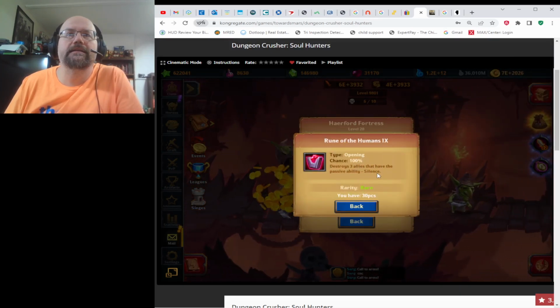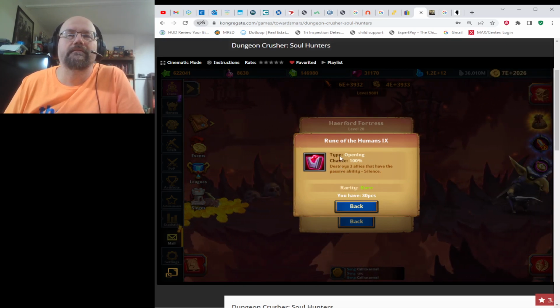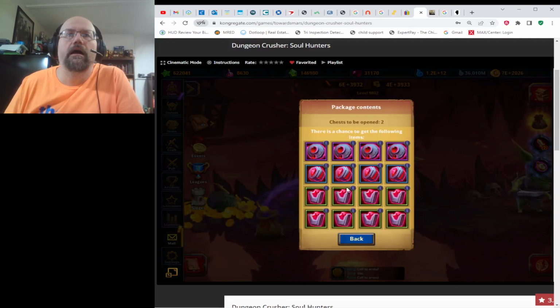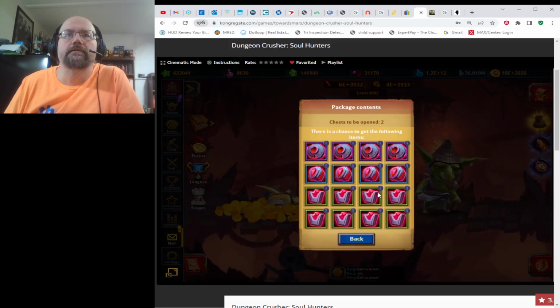Destroys three allies that have the positive or passive ability of silence. So if your guys have silence, this kills them. I know people use that, but I haven't figured out a strategy for that yet. Raises wisdom.